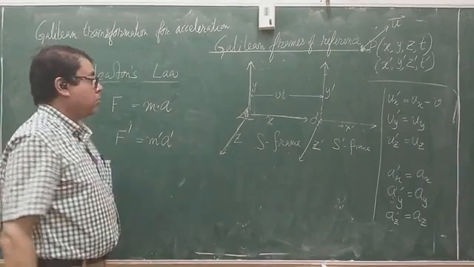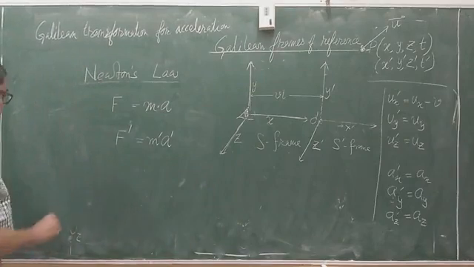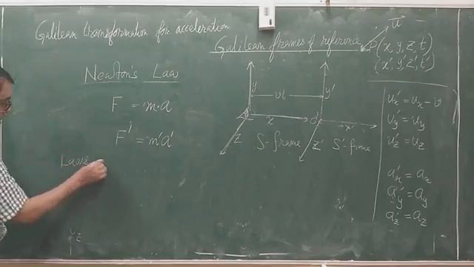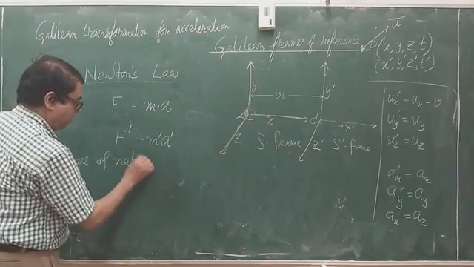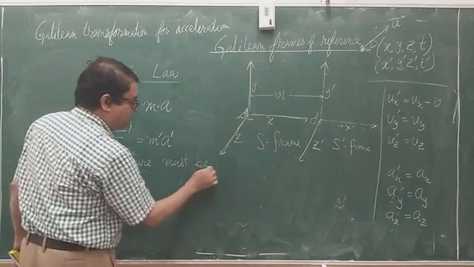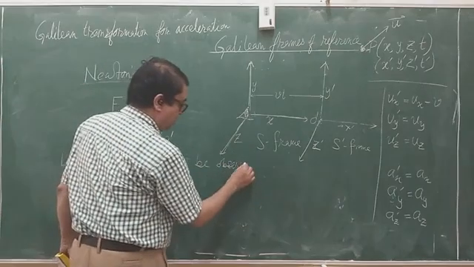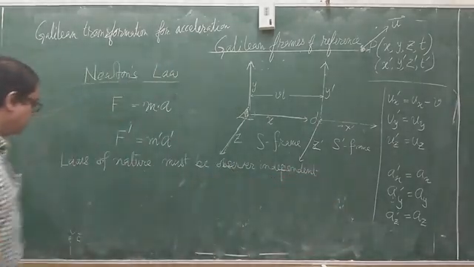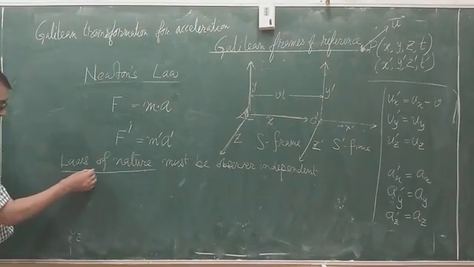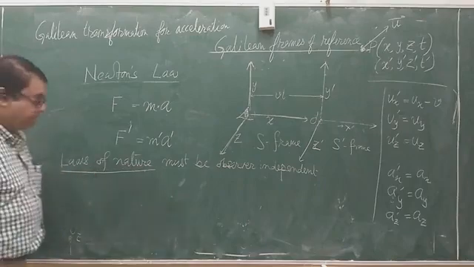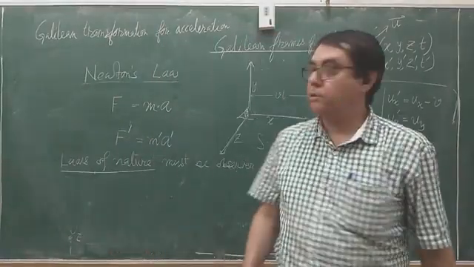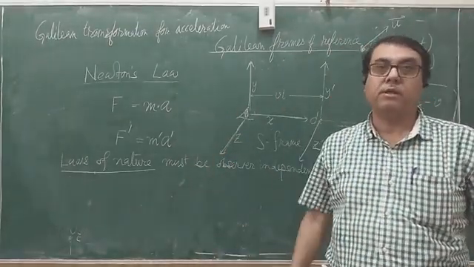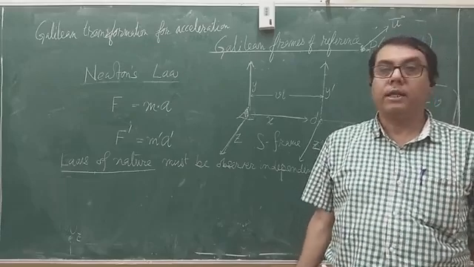So at that time when Newton's laws and the principle of relativity were there, the principle of relativity says the laws of nature must be observer independent or frame independent. What do you mean by laws? Laws of nature. At that time, when Newton's laws were there, all the natural phenomena could be explained with the help of Newton's laws. So once these Newton's laws are invariant, you can directly say the laws of nature. So all laws of nature, it's basically dynamical laws.